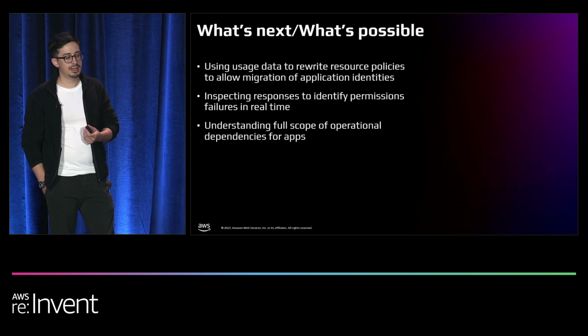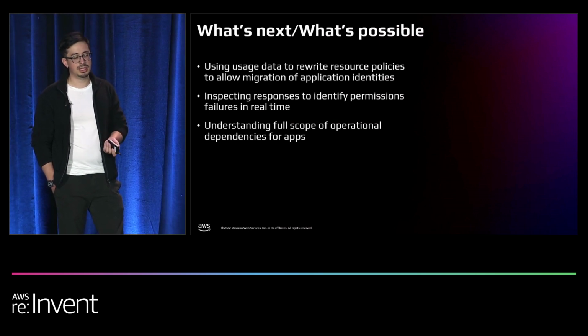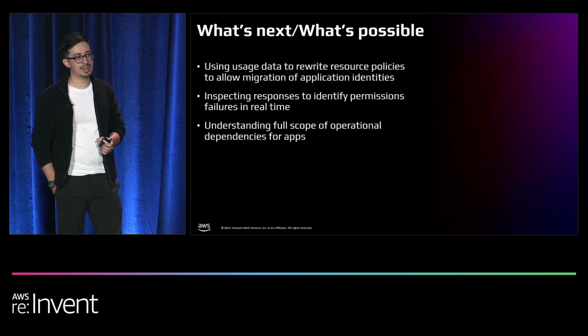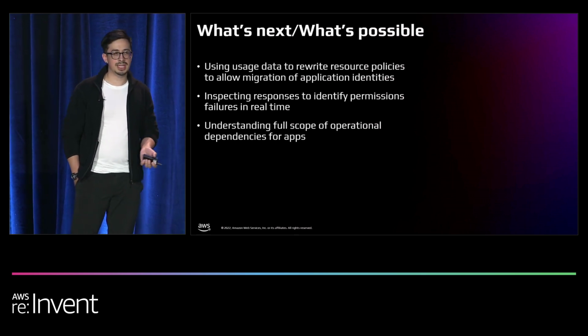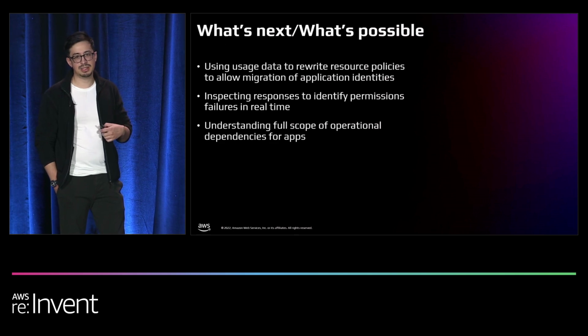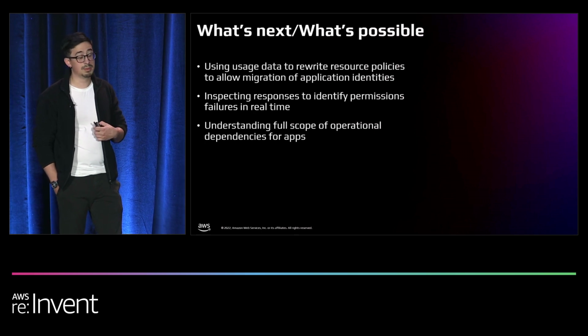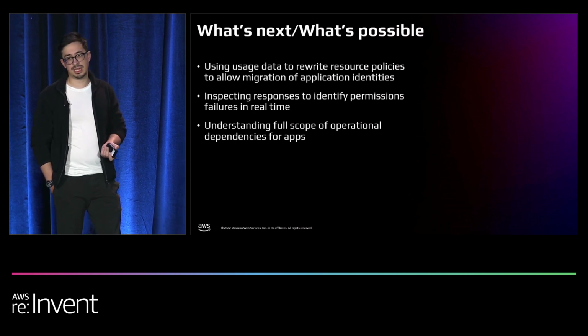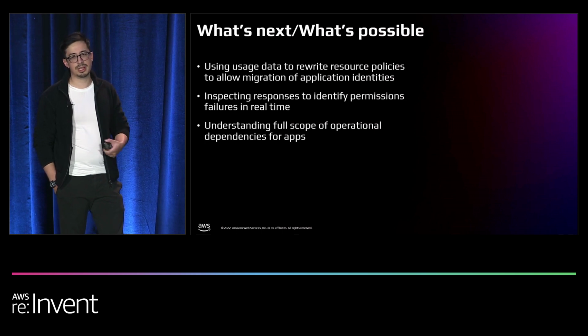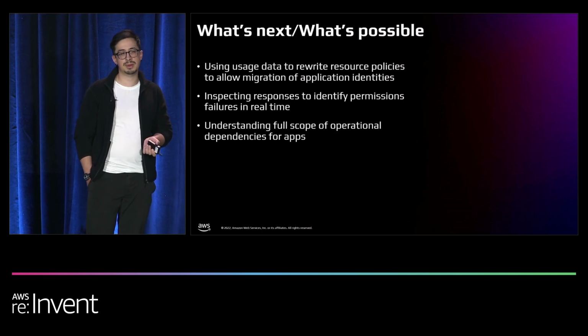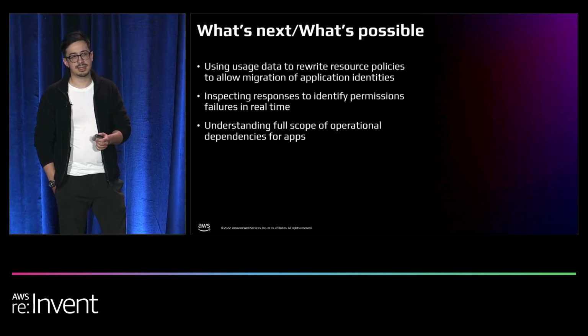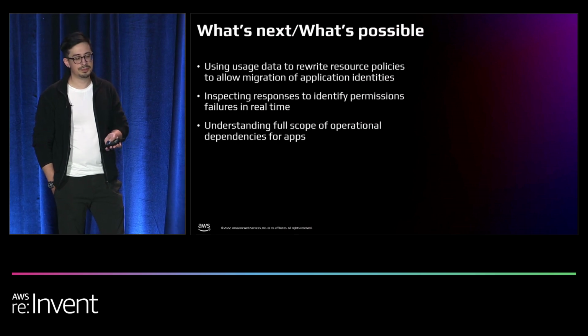and one of the primary usages of the data. We also realized during this that you can inspect the responses just as easily as the requests. And so this gives us a very nice handle for doing some real-time permissions troubleshooting and debugging. When you see an error come back, the error code is access denied, you know in real time that an application is failing to access something. And specifically on API calls that you wouldn't know from CloudTrail. So again, if you've ever tried to craft a policy off of CloudTrail, it's probably missing a good bit if you're depending on the resource types you're interacting with. And this gives us a nice way to complete the rest of that coverage.